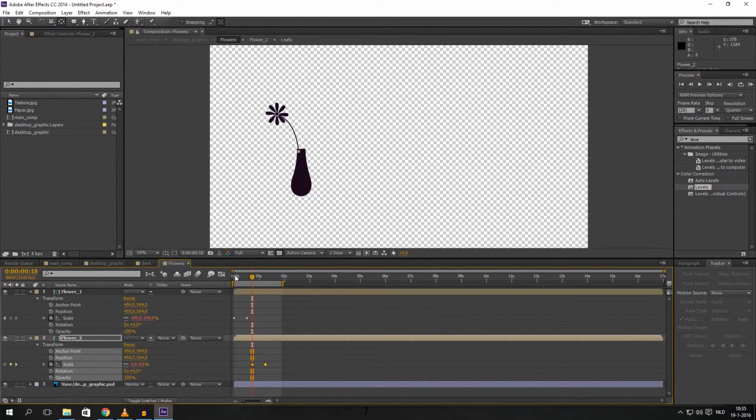and just change the anchor point for that flower. So click on it and change the anchor point to a little bit to the right, and let's move this one a little bit to the left. Let's click on a layer. So it's growing when the other flower is at full scaling. So as you can see, just moving apart from them.